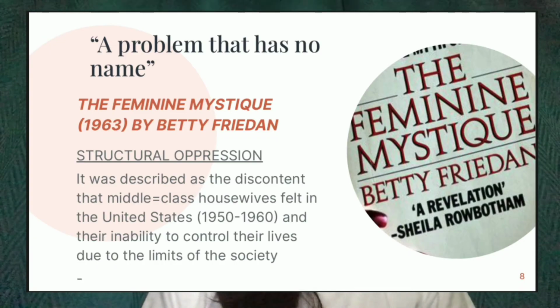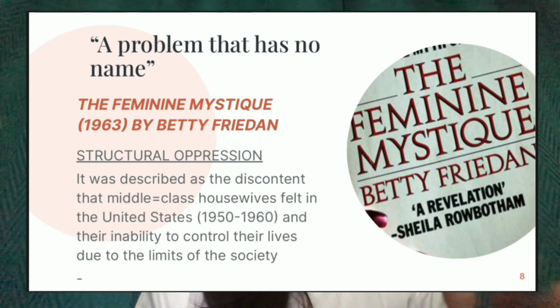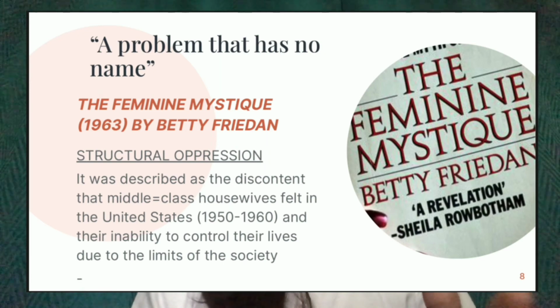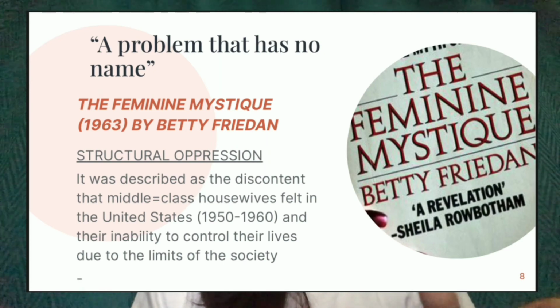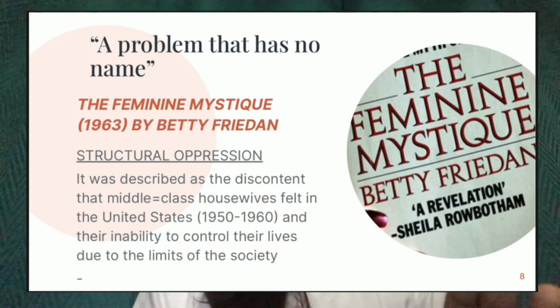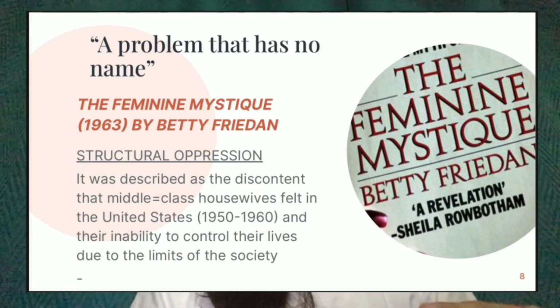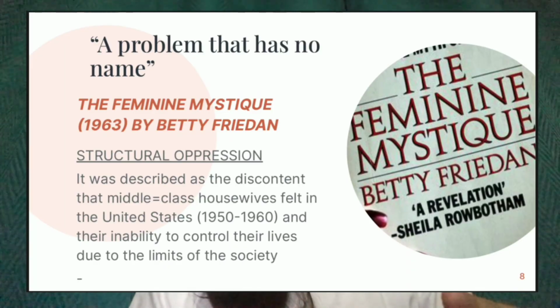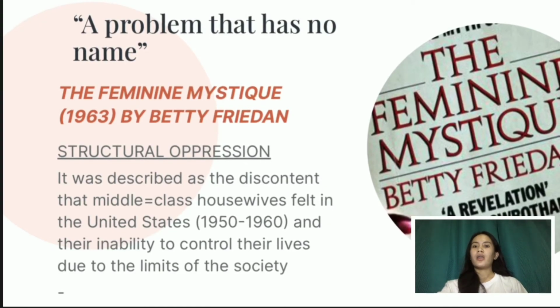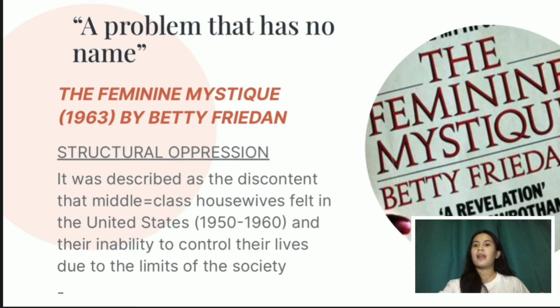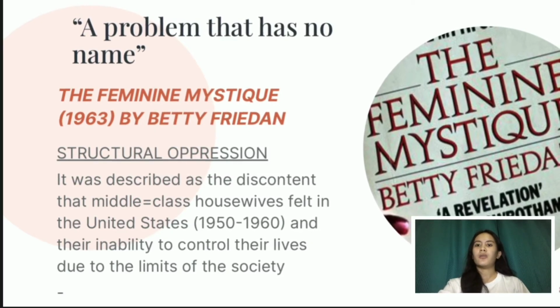This is because even if they had their basic needs met, they felt like they did not have total control of their lives, because society had given them limits. Society had enforced some reproductive rules on them. That is actually unfair when you really look and analyze the situation of this oppression.